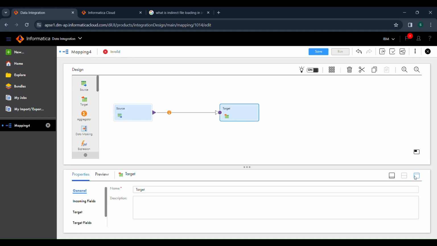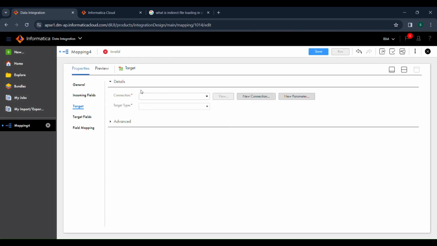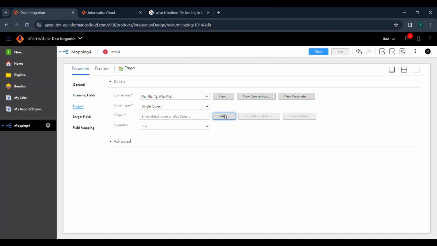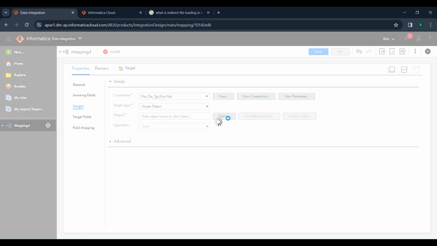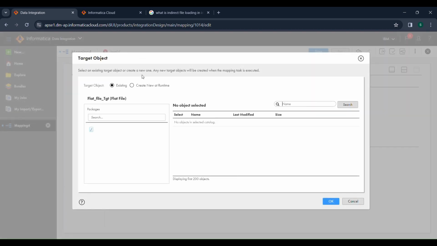Once you move on to the target, take your connections. I have already created my flat file connection for the target file. Now select it. In the last video, we created the target based on existing data only.